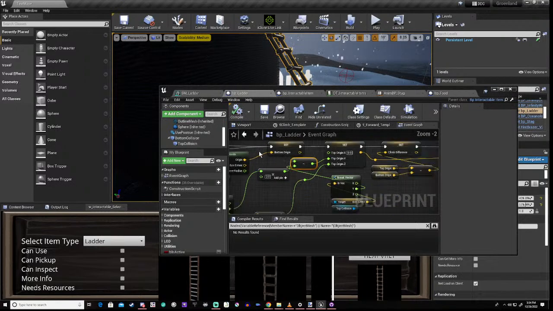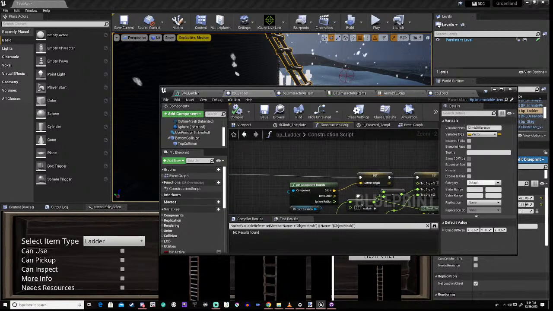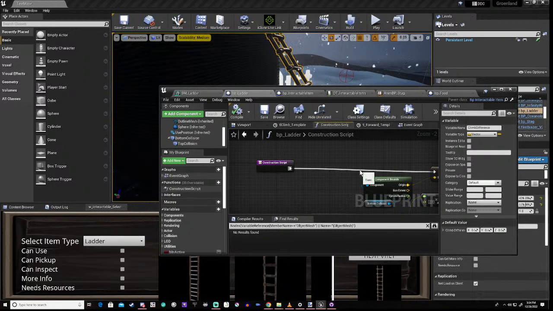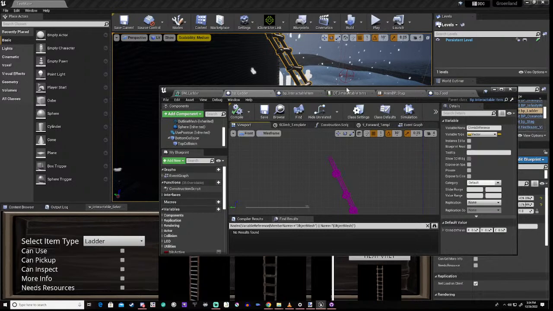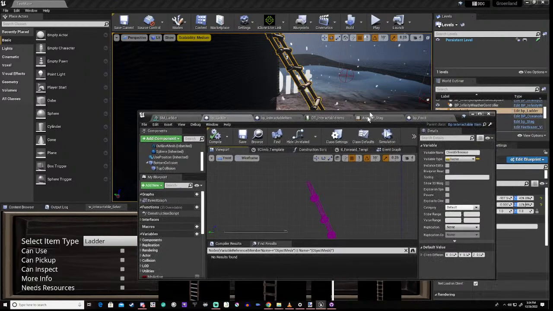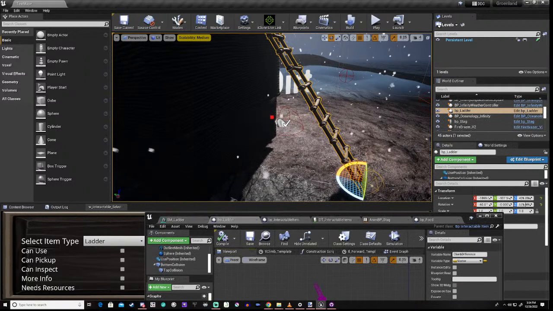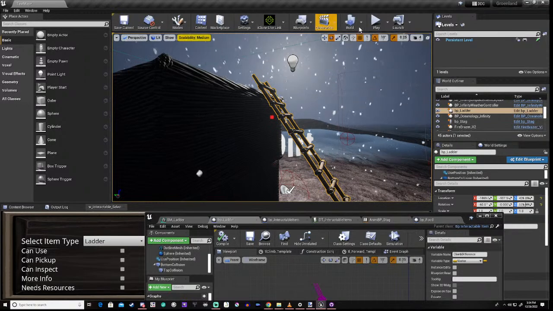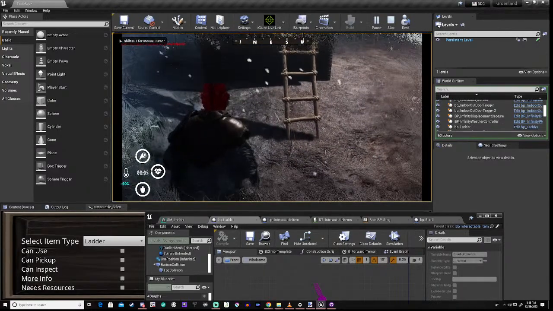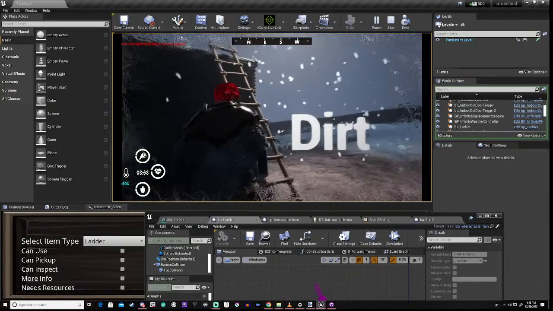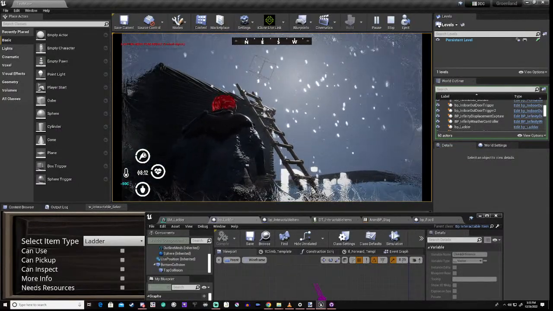Save that. Now I don't see why that would do anything to it, but if we press play now, there's our box at the bottom, and our box is still too high.